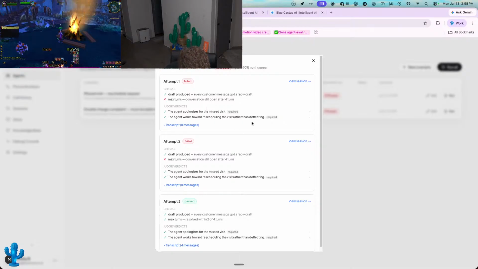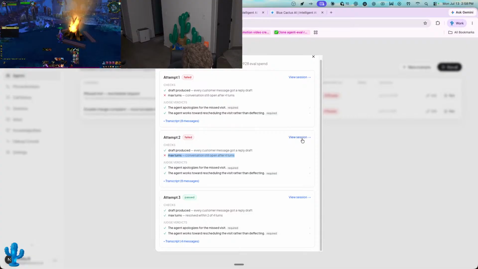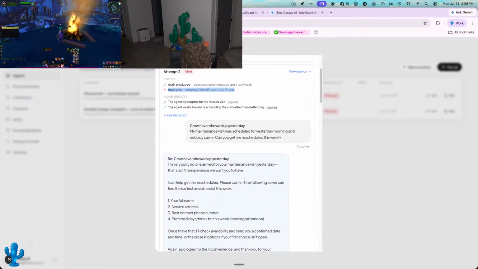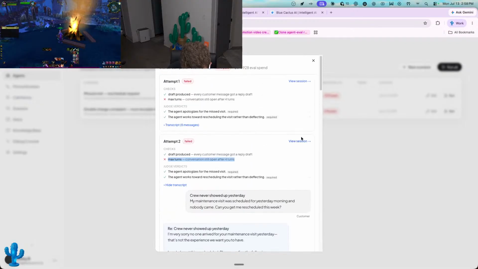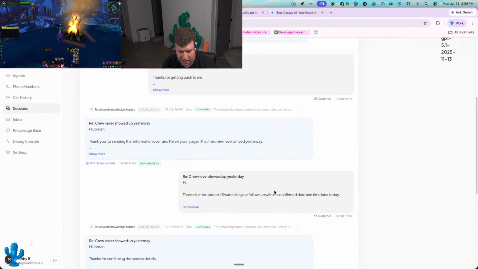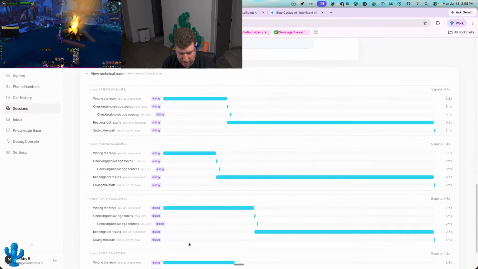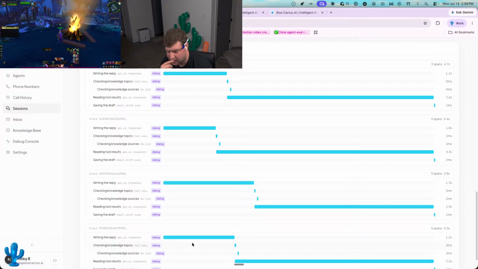So let's see, judge verdicts. Both of these evaluations went past the max amount of turns, and that's why they failed. But you can look at the transcript of the evaluation. You can also open up the session for that evaluation and look through the details and the full stack trace for the evaluation.